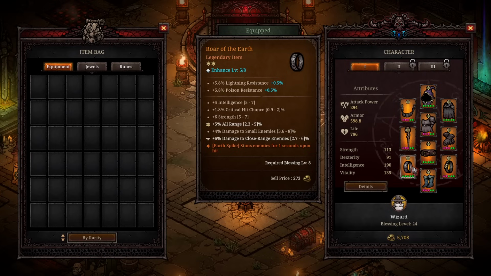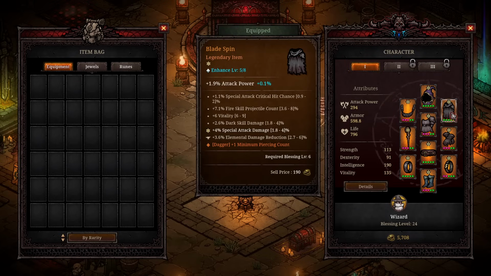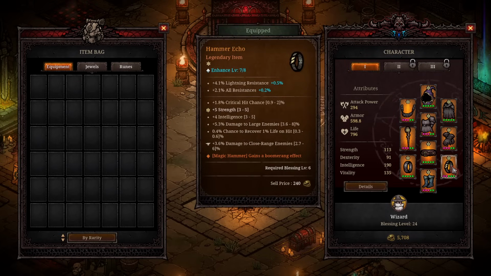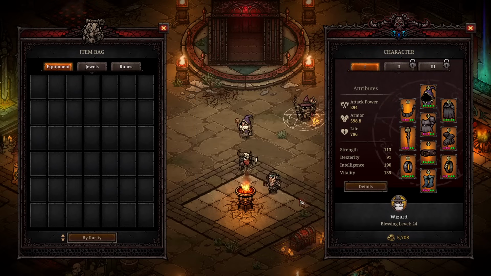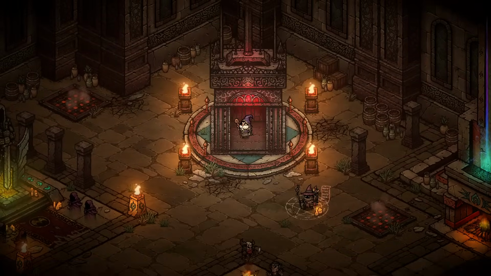I'm gonna have Earth Spike stun enemies for 1 second. We're gonna have daggers increase projectiles by 100%, throwing them in random directions. This one is crazy good. And then we're gonna do extra piercing for daggers, and then we're gonna get magic hammer gains a boomerang effect. So let's try to run these 4 skills.